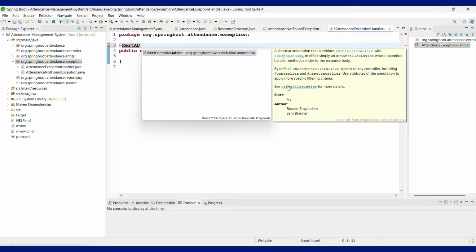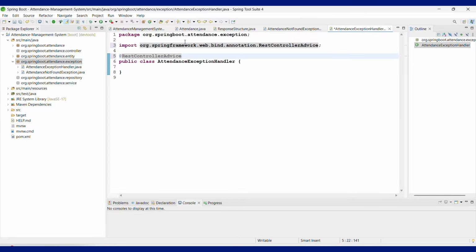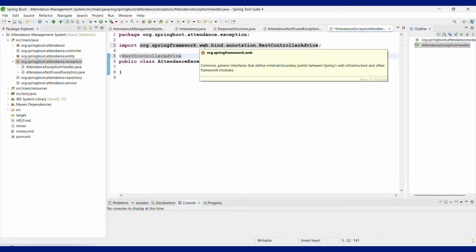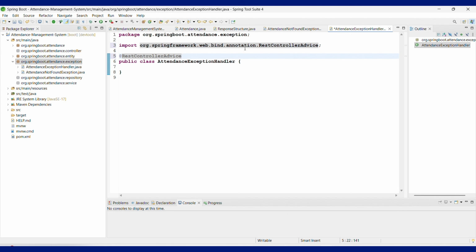Use attributes of the annotation to apply more specific filtering criteria. Just click here and enter. This is present in org.springframework.web.bind.annotation, RestControllerAdvice.